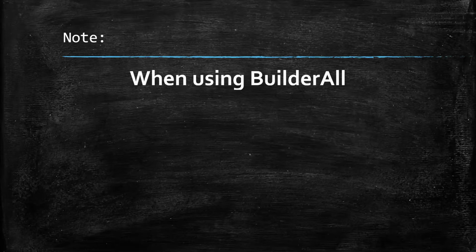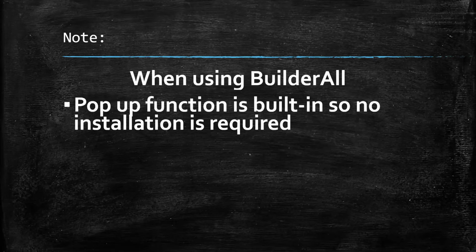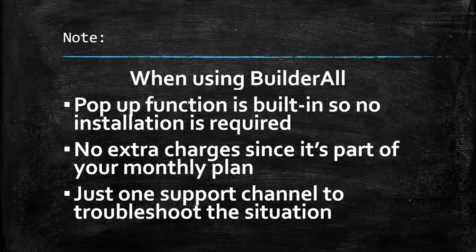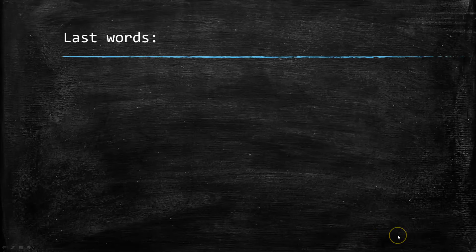Now, BuilderAll is an alternative to it, mainly because the pop-up function is built in and there's no installation required. It's just one click of the setting. And of course, there's no extra charges since it's part of your monthly plan when you get to use the Cheetah Builder website editor. And for convenience, you just get one support channel, either through live chat or email support, to help you troubleshoot the situation if something ever goes wrong. So that's BuilderAll's website.